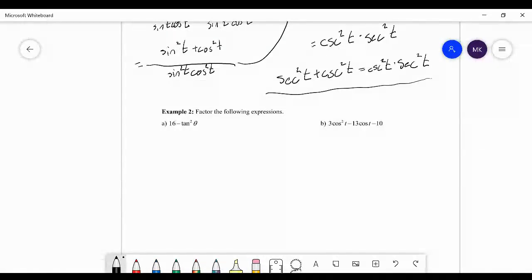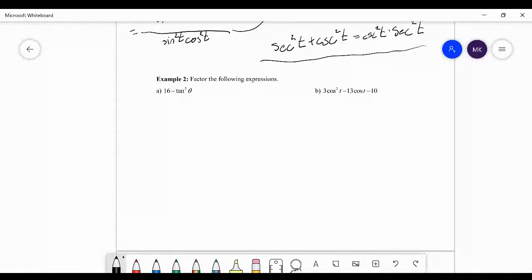Now, a couple things that are important to be able to do when we are verifying these trig identities is factoring. Now, factoring may seem like something that you're like, well, it's not that important. We don't really need to worry about it, but it is. And it is something that will be very useful to do with these trig functions. So what I want you guys to do is pause this video and try to factor these out and see what you can get, okay?